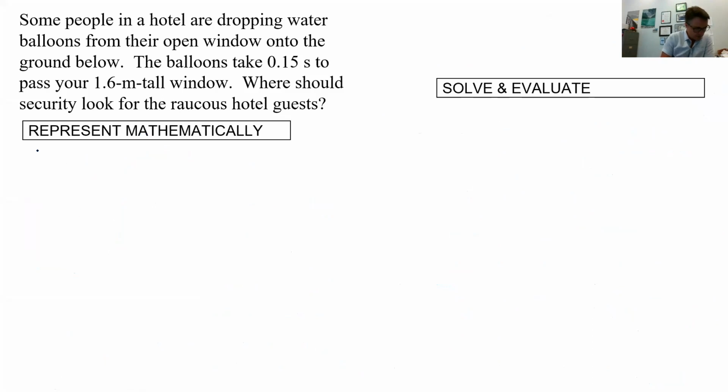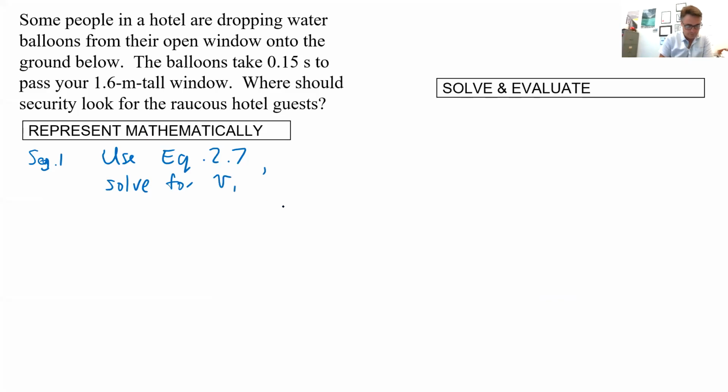So again, for segment 1, I'm going to use equation 2.7 because I don't care about the amount of time segment 1 did. And I'm going to solve for V1 because V1 is the same variable in both segments. It's one of my tricks. I solve for V1 in one segment, solve for V1 in the other one, and then I set V1 equal for the 2 segments and solve for the thing I care about, which is how far Y1 was, how far it was in the first one.